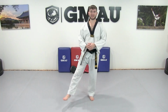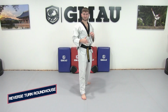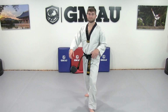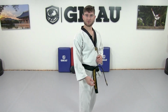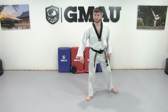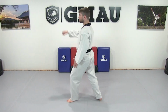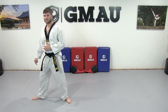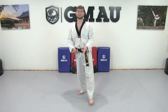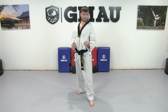Now, what we're going to do is add a roundhouse kick to that. So a reverse turn roundhouse, it's the prereq before a tornado roundhouse, is going to look just like this. I reverse turn, and I follow up with my other leg, roundhouse kick. Again. So I'm going to be kicking with my front leg as I reverse turn. Now my left leg is going to be in front. Now I'm going to roundhouse kick. And I'm going to put my right leg back in the front. So whichever leg you started off with in the front, that's going to be the leg that's going to be kicking.